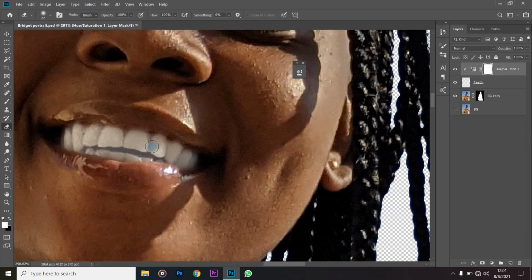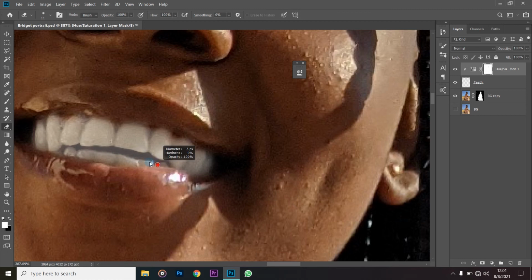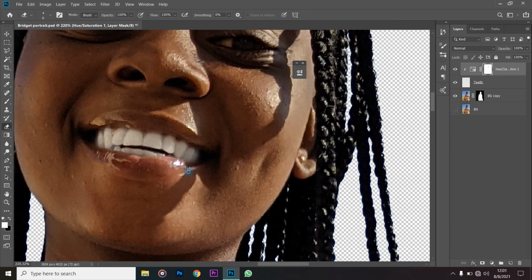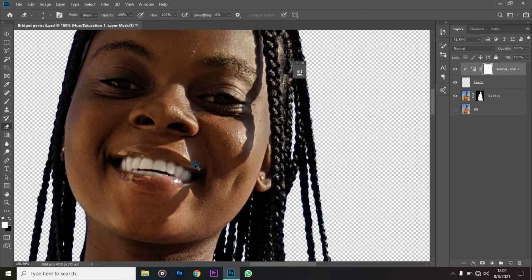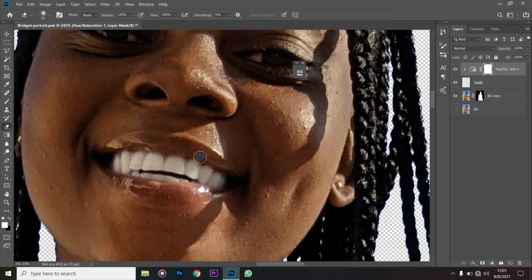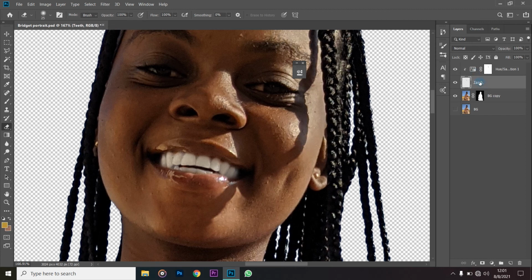I also have to pick this side out here, right? Here you can use the pen tool to cut out if you are not comfortable using the eraser. You can use the pen tool to cut out. It's a much better way. Okay, I think it's not bad. Still it's looking white, right? Let me continue.